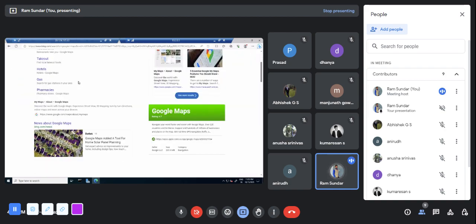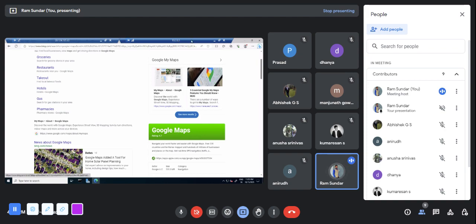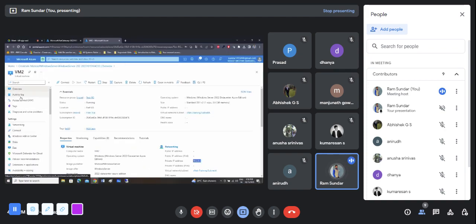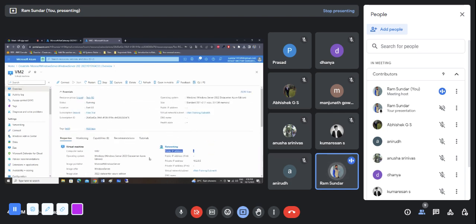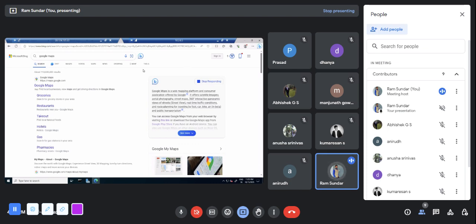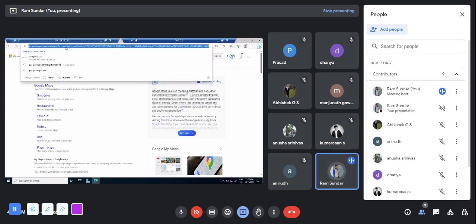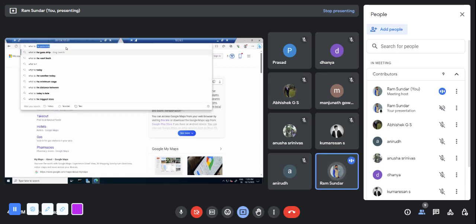You see Google is opening, but this is a private IP VM. Go to VM2 and see there is no public IP address assigned, but the VM is able to connect with Google. Now you see, what is my IP address.